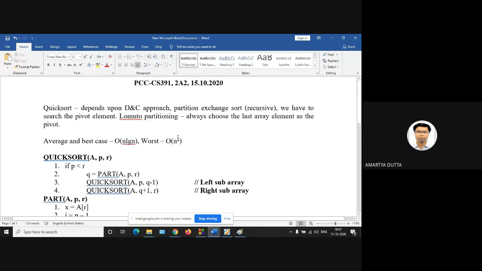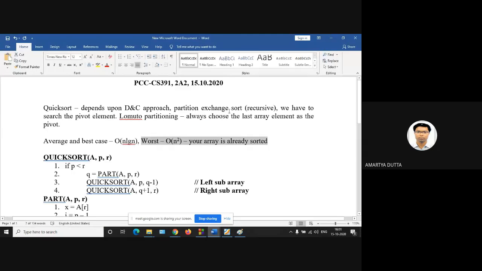Many times from GATE this question arises. What is the worst case behavior of quicksort? Worst case behavior means your array is already sorted, either in ascending or descending order.